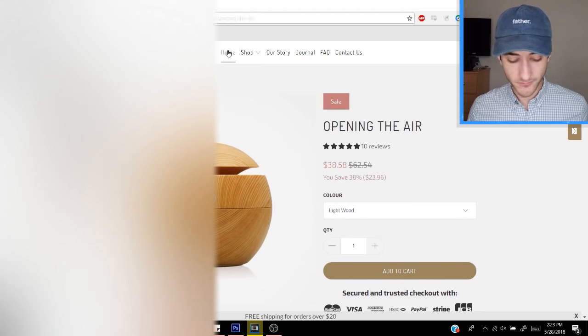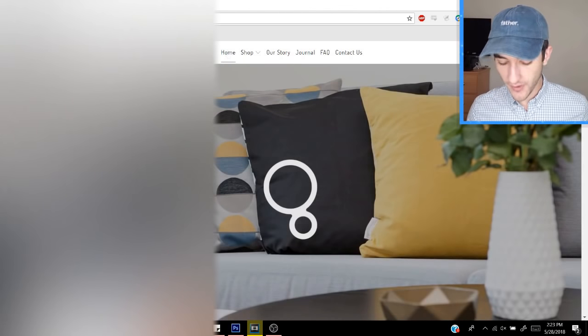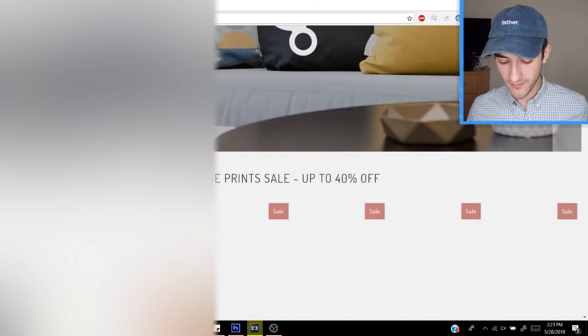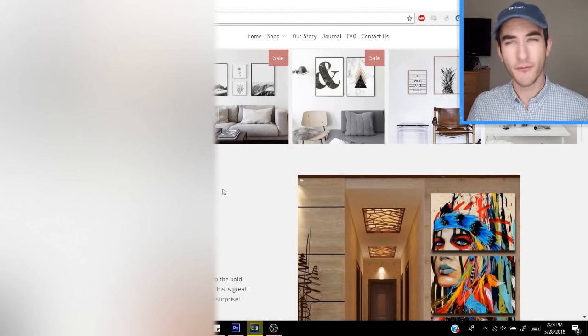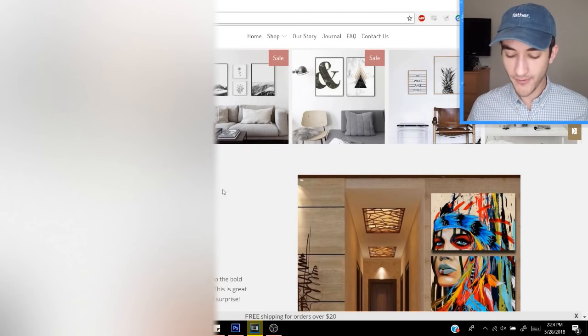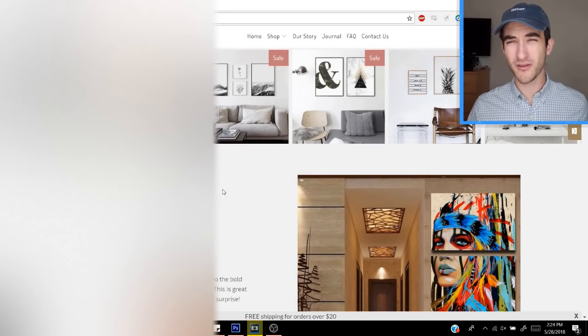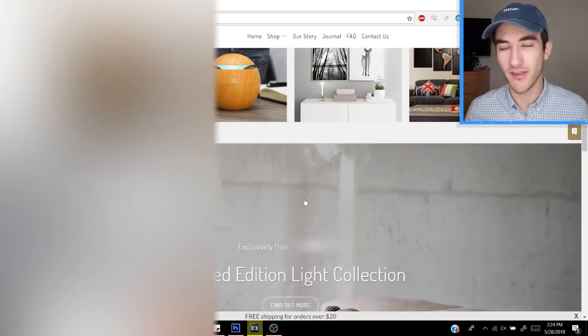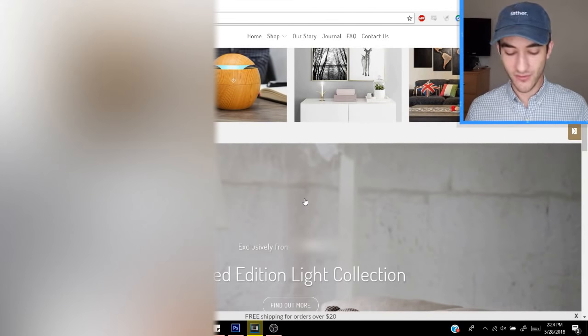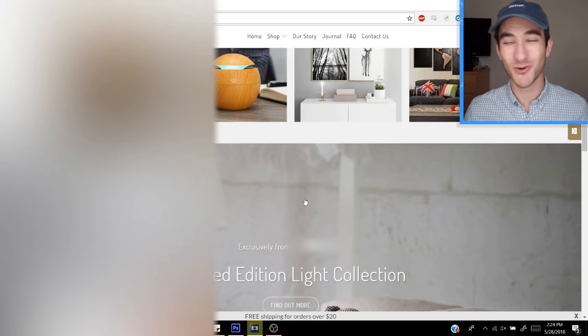Now, if they go home, the way this website's laid out, they're like, oh, okay, well, everything is based around providing the same type of aesthetic for a living space. It's all providing the same type of product. Obviously, they're not all air humidifiers, but they all kind of have the same general theme of making a living space better. Let me go ahead and look through it and potentially buy some stuff. And this is the concept of a Trojan horse product.